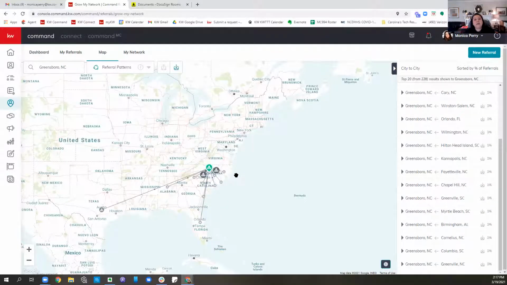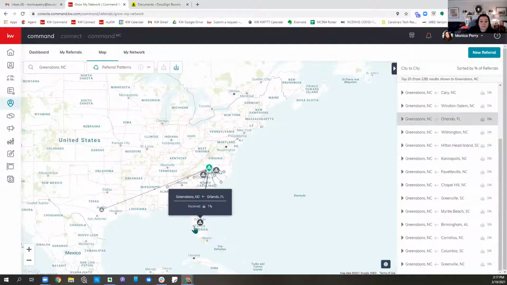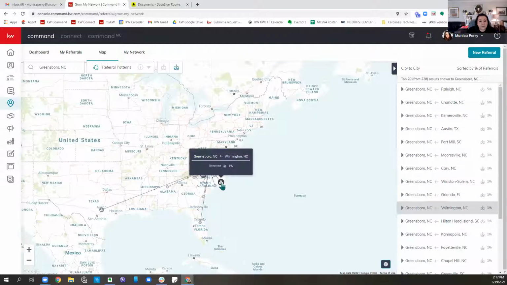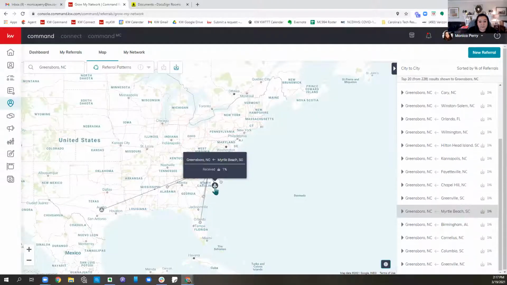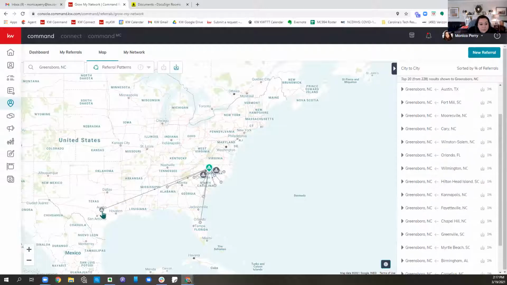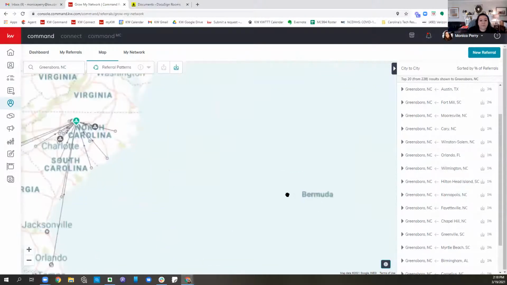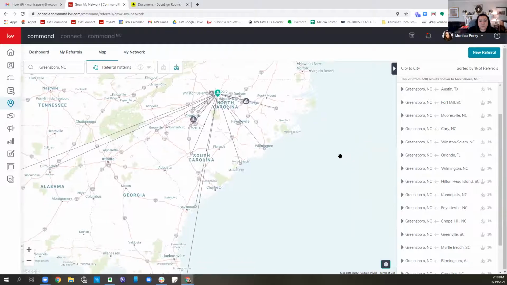So say you had a listing and you notice that a lot of people move into your area from Florida. Then when you run your Facebook ad, yes, you can do it within 15 miles of the listing, right? You could also run it in Orlando, Florida. If there's a lot of people that are moving from there to here, then you might want to run it there as well, right? For 25 bucks, or Wilmington or Greensboro, Myrtle Beach, Texas, right? So you could do it that way. So that is a cool way that you can use your referral patterns as well.